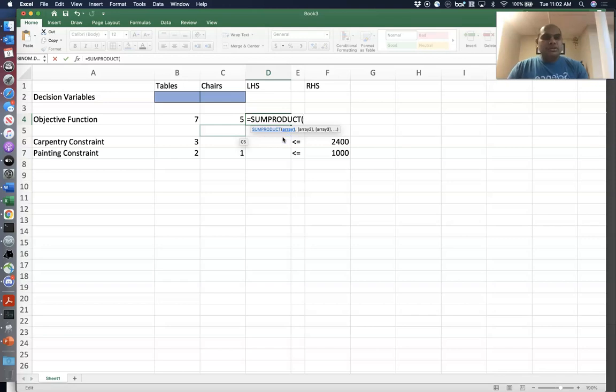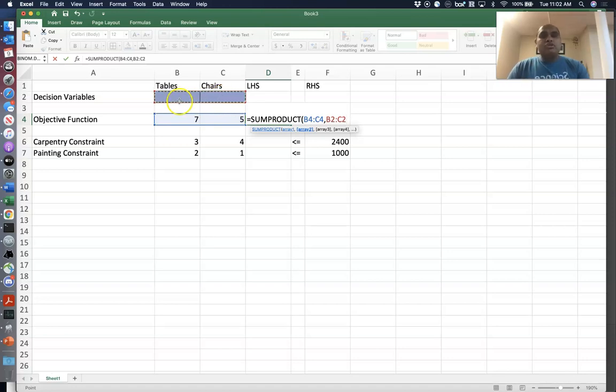And it's a much easier function to use. Again, like I said, when you have a lot more decision variables, it scales really well. So the SUMPRODUCT function works like this: you choose either a row or column, then you type in a comma. Don't forget to type in the comma. Typing in the comma is extremely important. You type in a comma and then you choose another row or column. Now, if you're choosing two rows, both of them have to be rows or both of them have to be columns. One can't be a row and the other a column. You can't have that. And the size of the row and the size of the column has to be the same.